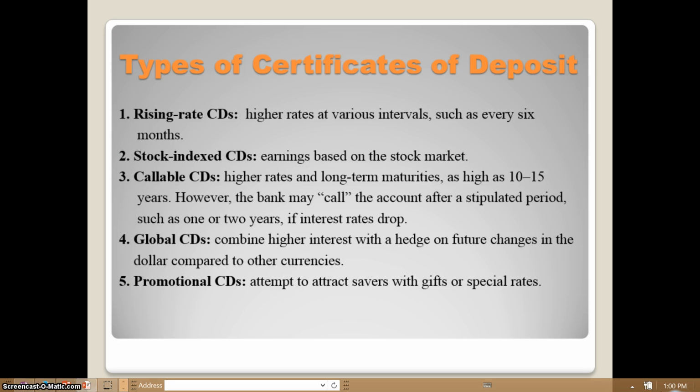These are just examples of different types of CDs that your financial institution may offer. There could be a variable interest rate, in which the interest rate changes from time to time. It could be a rate of return based on how the stock market's doing. It could be a callable CD, a global CD of investments from around different currencies, or a promotional CD, such as a youth CD where you can have money in starting at the age of 10. It must be withdrawn by the time you are 18, and you get the interest earned on that account. So they may offer special savings rates on CDs to get you to try a CD or to encourage youth to start saving.